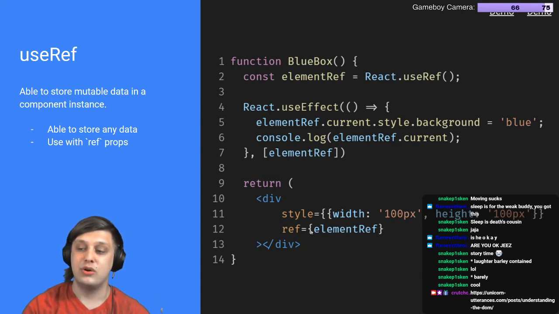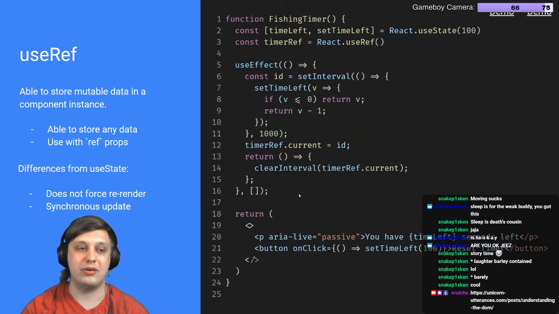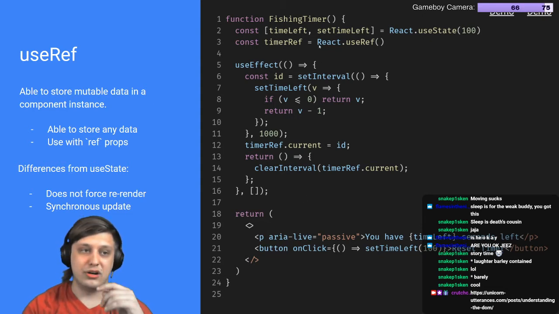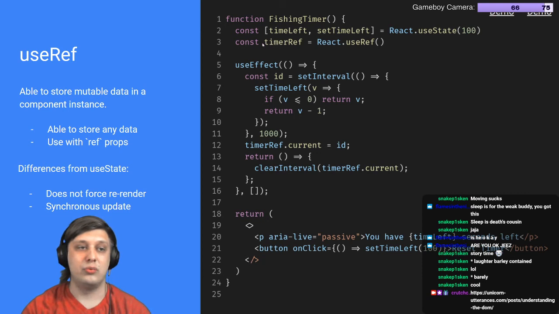So in this case, I want to do this example first. So here, what we're saying is we have a timer, right? And at the very start of this component, since there's an empty array to the useEffect, I want to set an interval that sets the time to itself minus 1.